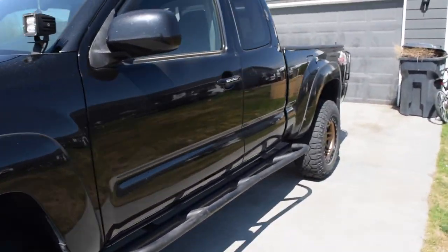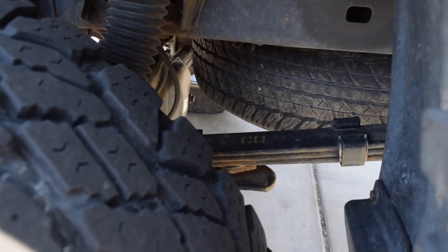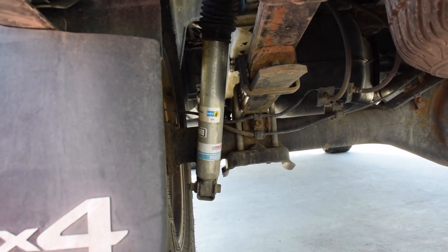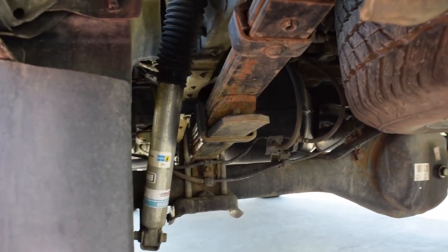And over here in the rear, instead of going with the block, I went with the add-a-leaf that gives it a 2-inch lift as well. And also with the other Bilsteins in the back, these are the same length, but what gave it the lift is just that add-a-leaf that you put on the leaf pack. And I also got the Old Man Emu carrier bearing spacer over here.